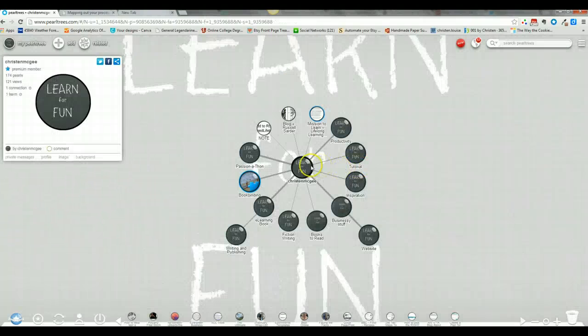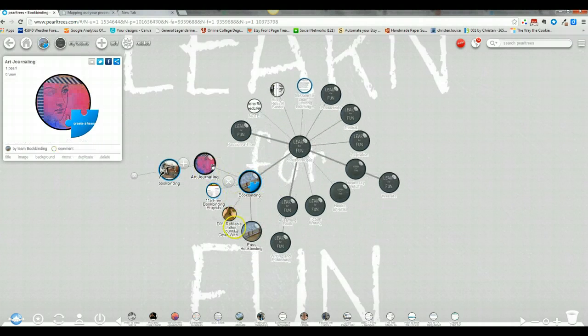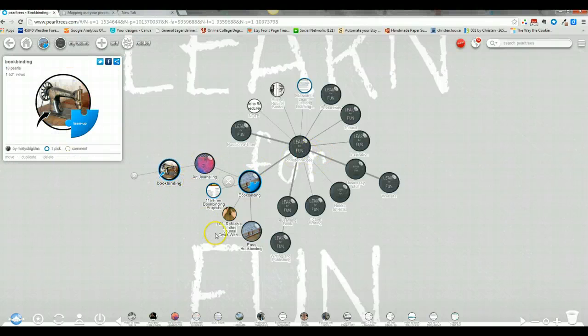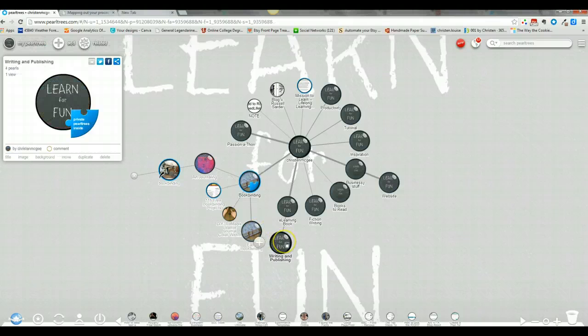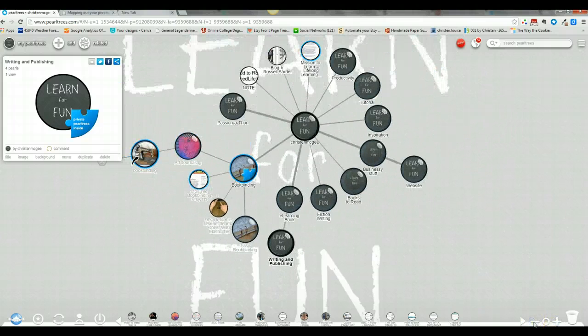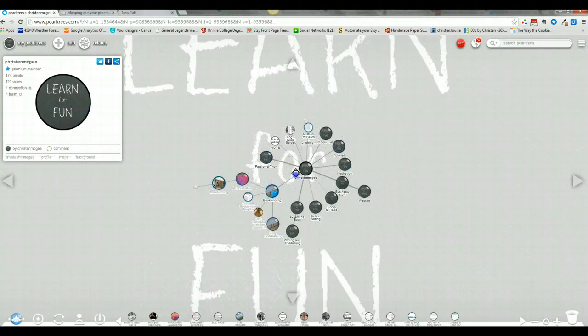It always adds new things in spokes. Oh, I'm sorry. I forget, every time you click on that, you're going to get the large navigation window. And as you can see, everything is added with these spokes. So you can see it in a very interesting and visual way, and then you can open more so you can see a lot of your different items right there. You can zoom in and out here. So if you have opened up a lot of your Pearl trees, you might want to zoom in and out and then move them around.